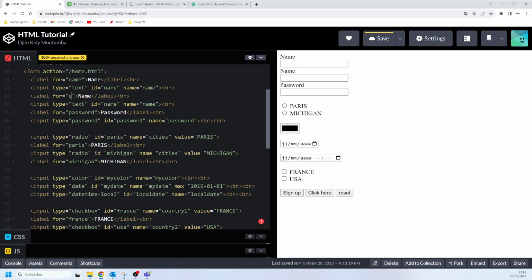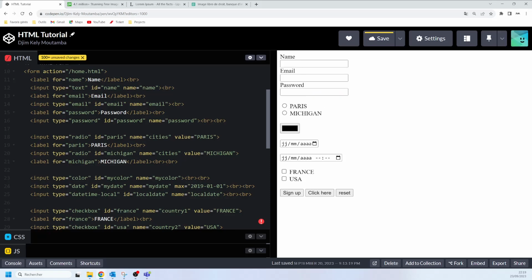So we will say email, and the type of this particular input is going to be email as well. The name will be email, the ID will be email. So there you can see we have our email field.